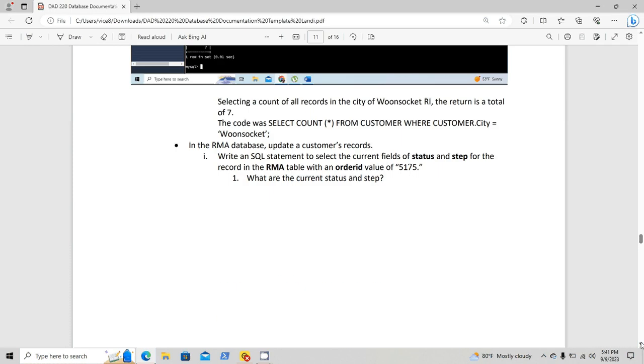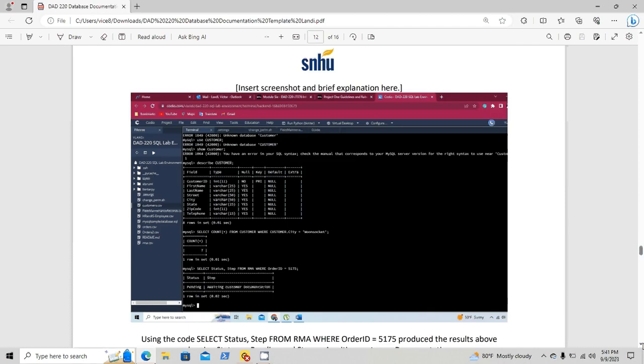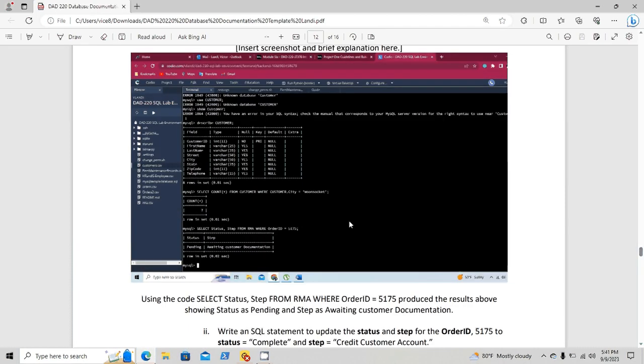Okay, now we were asked in the RMA table to look specifically for the order ID with the value of 5175, and they asked what was the current status and step. When we searched, we found that the status was pending, and the step information read awaiting customer documentation.